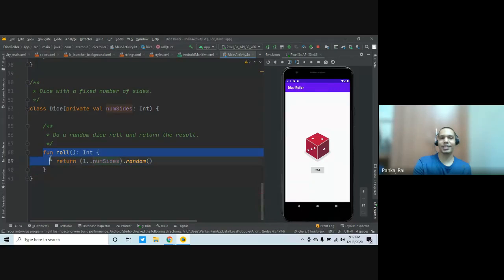Because it's a single return statement, is there another way to write this apart from writing fun roll colon Int, then in the braces return (1..numSides).random()? Is there another way to write this function to further reduce the length of code?